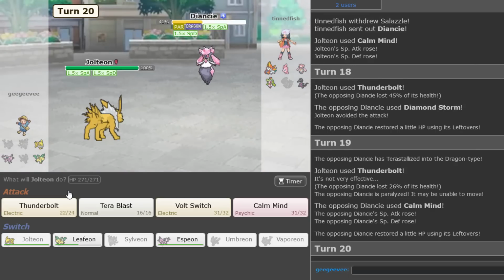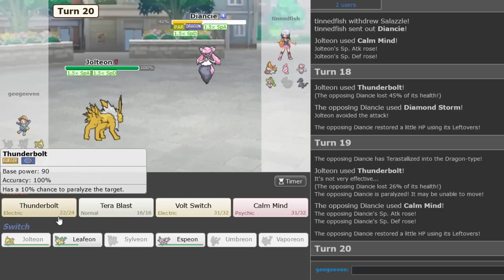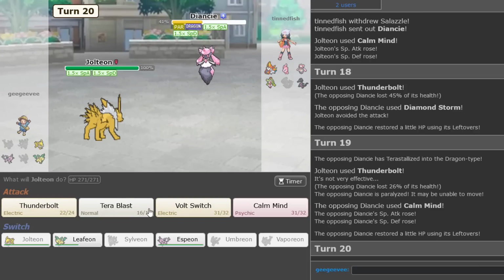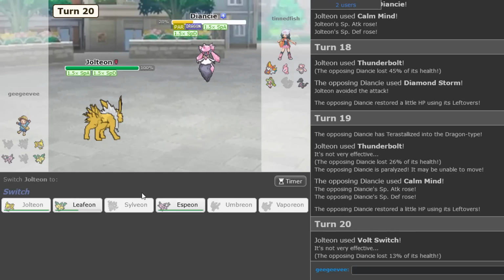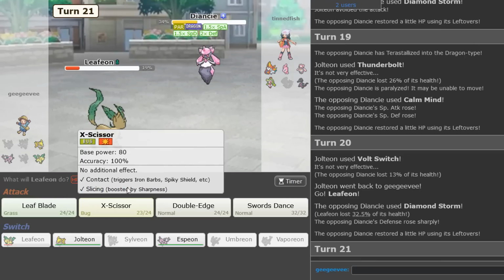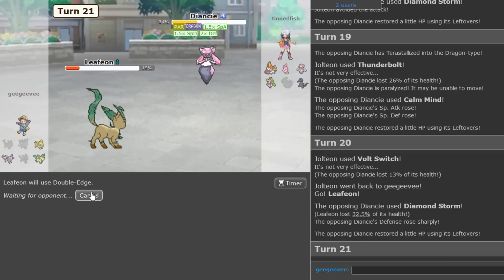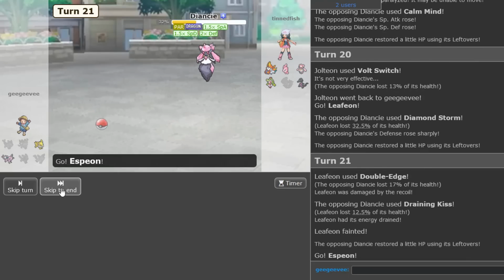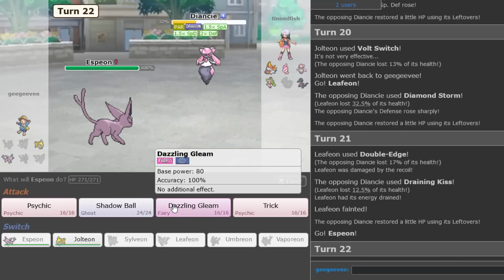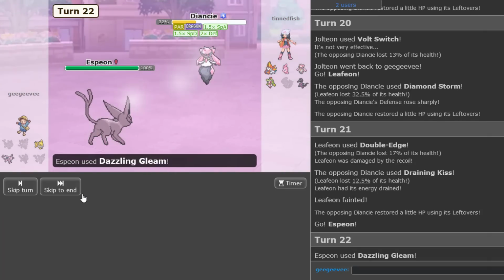Oh, they Tera this and they get paralyzed. Okay. So now the play would be to probably Volt into maybe Leafeon. If they Diamond Storm, they get a defense boost as well. Good Double-Edge here. We should be able to revenge with Espeon, I think. So let me go Espeon. We can click Dazzling Gleam. Which I'm not sure if it knocks it out or not, but it'll do a decent amount.